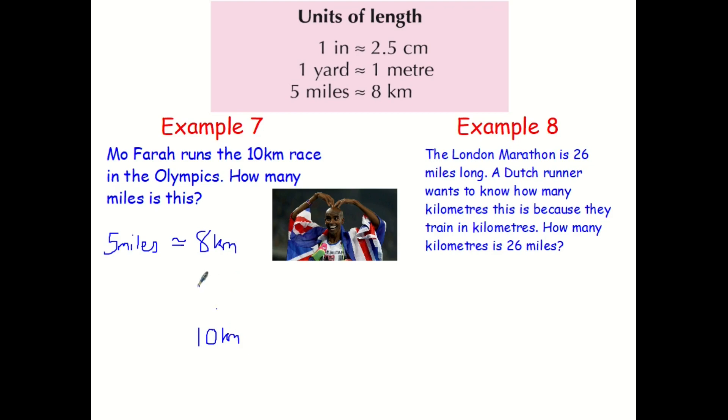Well, my recommendation here is to find out what one kilometre would be. Well, how do you get from eight to one kilometre? You need to divide by eight. And then how would I get from one back up to ten? Multiply by ten. So let's do that to both sides. Let's do exactly what we've done here. Let's do five divided by eight to get something there. And then let's multiply it by ten.